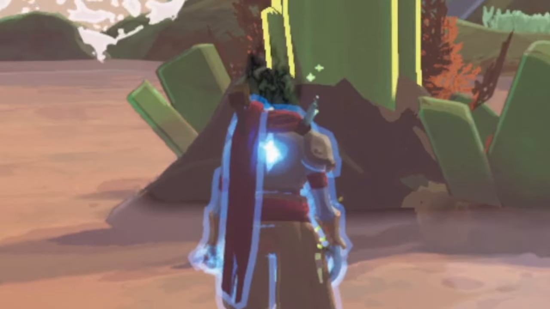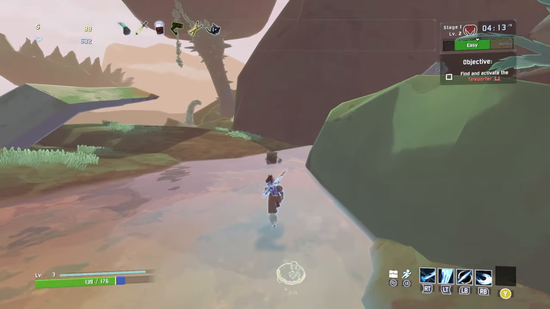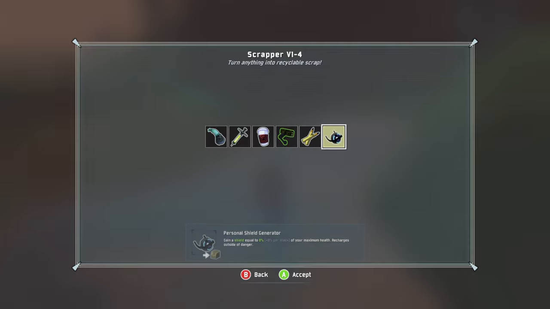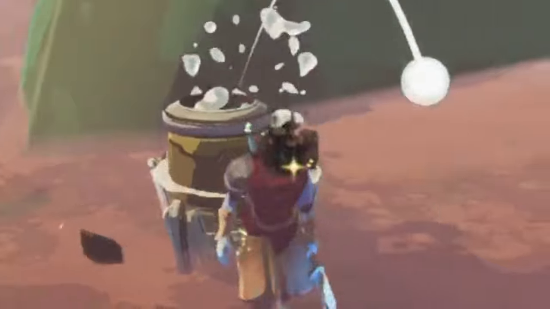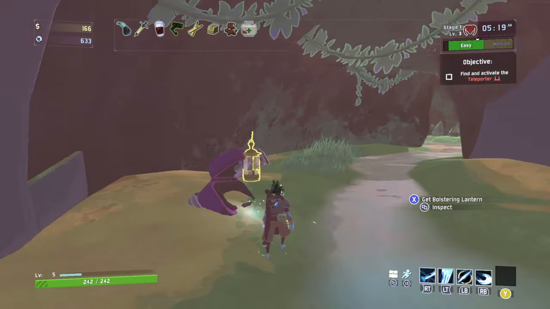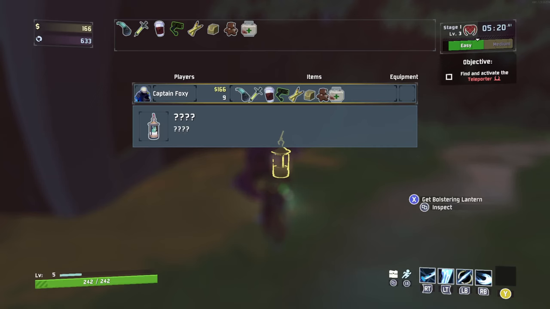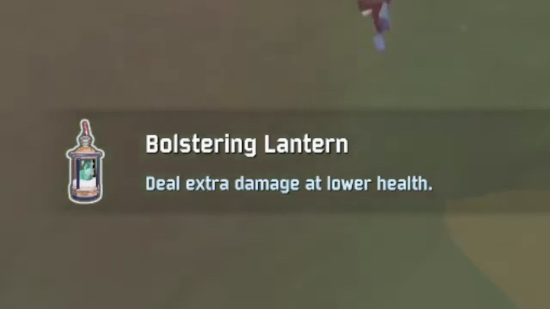I think I know how to get to the new boss now. Oh, and there's a scrapper. Oh, hold on. This is actually big. Hold on. I don't know how much is happening right now, but I promise you, this will all be worth it in the end. Extra damage at low health.